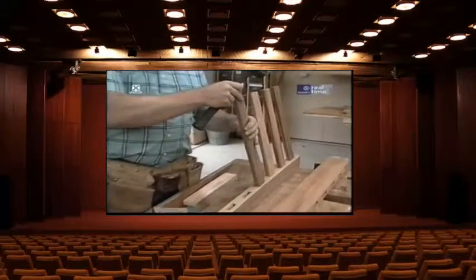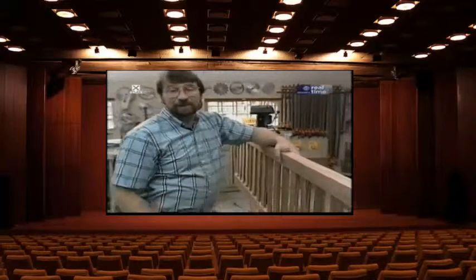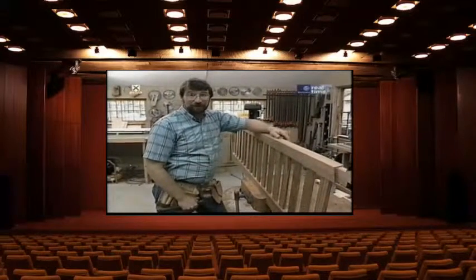Okay, let's assemble it. No dowels, no glue. Friction will take care of it. Well, this is a time you could use the help of 16 of your closest personal friends, one for every slat. But be patient, you'll get it all together.